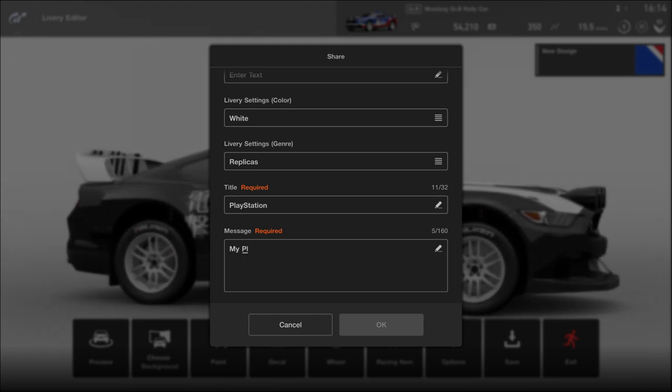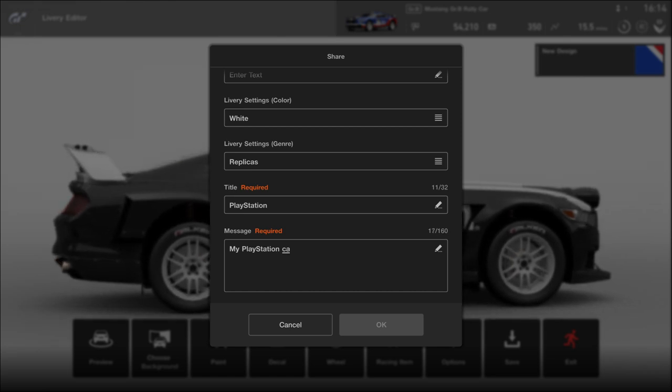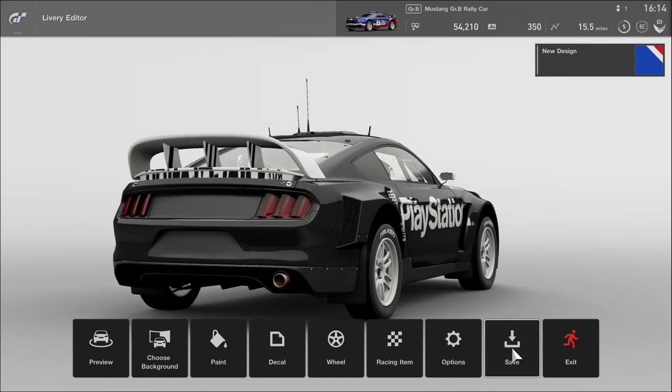My PlayStation car. There we go, my PlayStation car. Done. There you go. I'm gonna share it. All right, let me check my text, man.